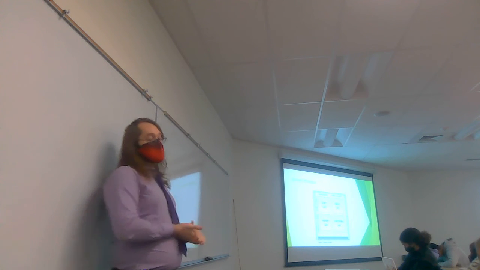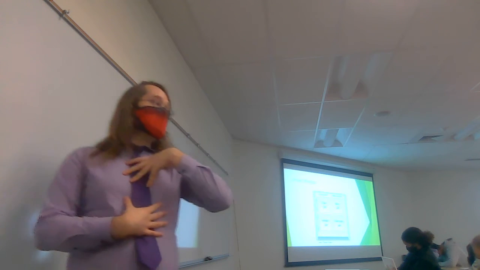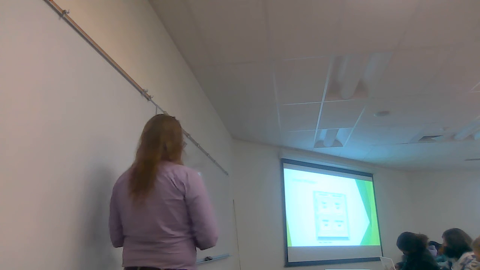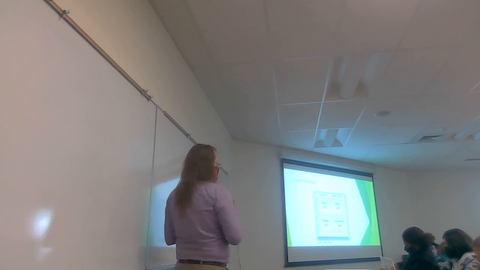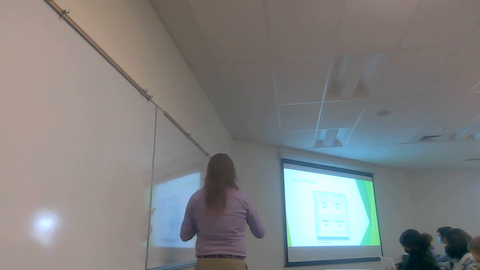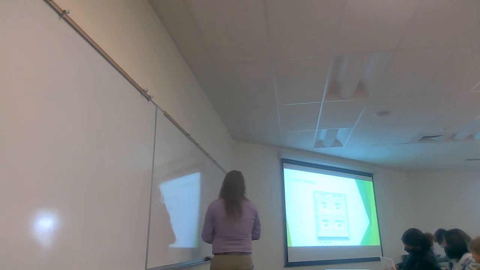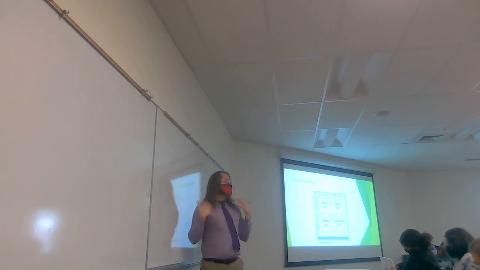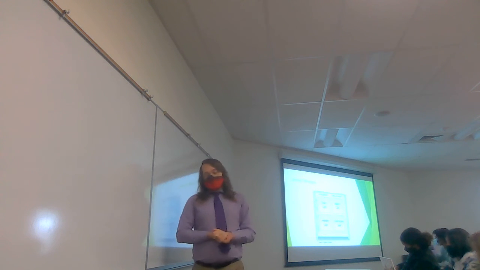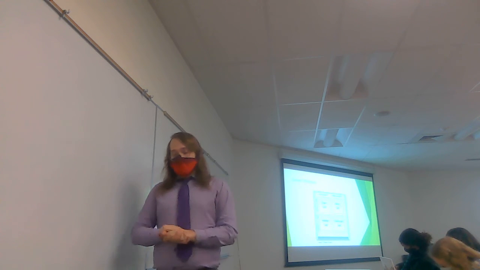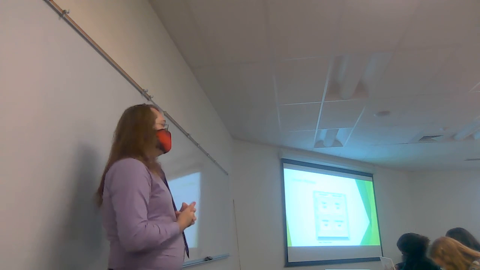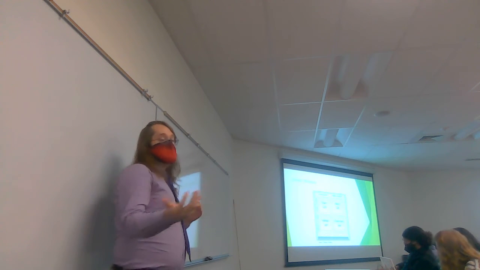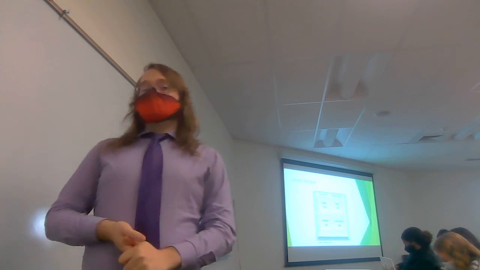The hidden self are things that we know but choose not to share or disclose to other people. Again, for folks that might be coming out in terms of gender identity or sexual orientation, there might be a reason not to feel comfortable sharing or moving parts out of the hidden self. And then the unknown self, right, our unknown unknowns, things that neither you nor the other person know. So those might be things such as maybe you decide later in life that you're going to do a career change and become a veterinarian, right? You discover that later, but neither you nor the other person are aware of those things right now.